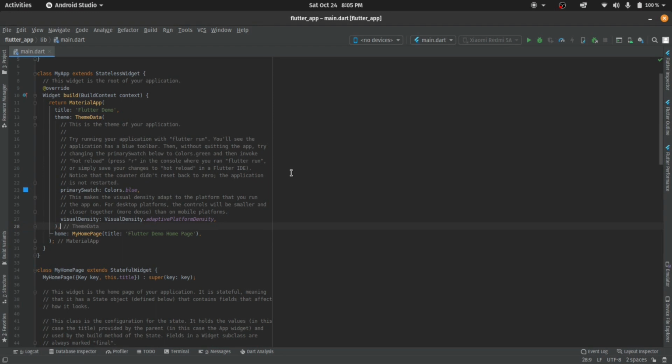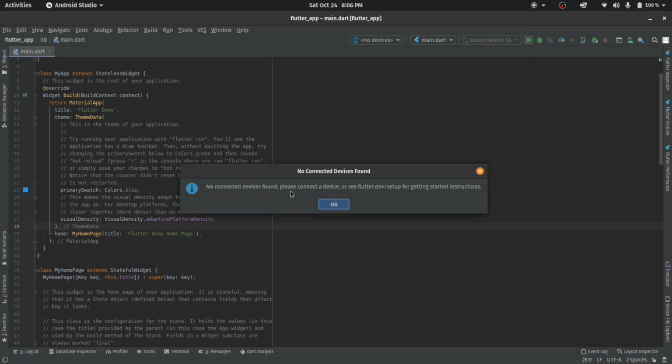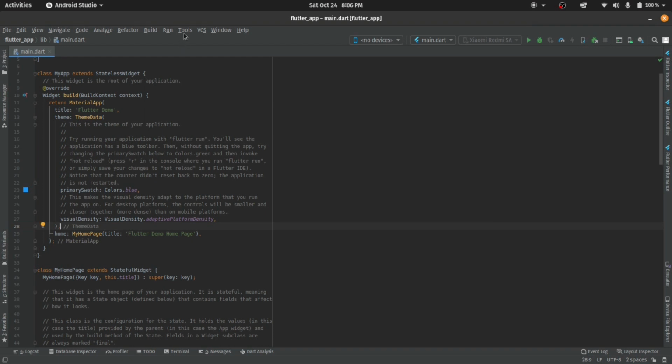Okay, we have successfully created the Flutter application, but we are facing this error stating that no device is there, and even if I connect a physical device and do flutter run, it is saying the no connected device found error. To resolve this, what can we do? The reason for this issue is we have already installed the Android SDK, but Flutter is still not recognizing the installed SDK. So we have to configure Flutter that, hey Flutter, the Android SDK is installed in this particular location. To do that, open the terminal.